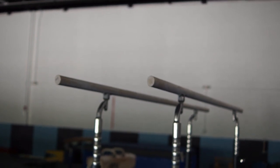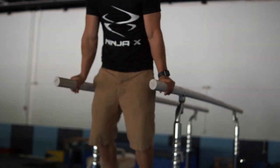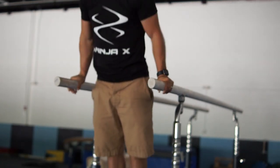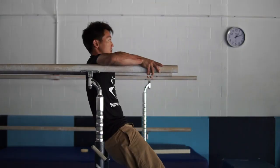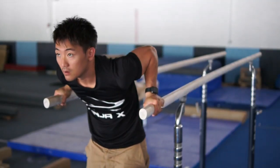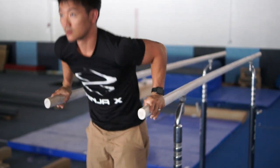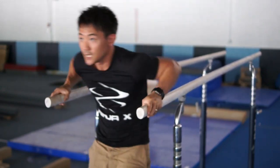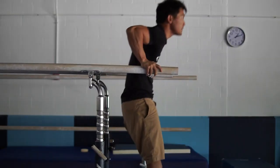For the first exercise, you're going to use P-bars, and make sure they're adjusted to your liking — you don't want to get hurt. If you look at this exercise and it looks too hard, then you probably shouldn't even be training an Iron Cross. I don't think this exercise has a name; we can call it a double dip because it looks like you're dipping twice. You dip down, back, forward, then up. On the forward part, that's when you're loading the sternocostal head of the pec major the most. Once you get the hang of it, go as fast as possible. I usually do sets of 10, maybe 15 or 20 as I got stronger.